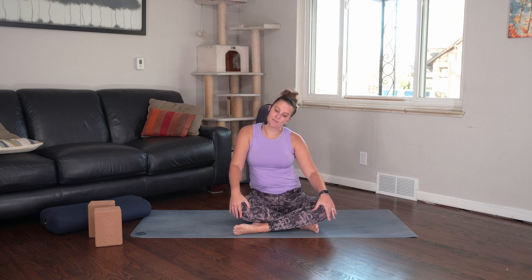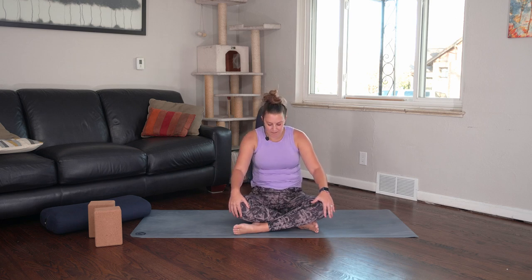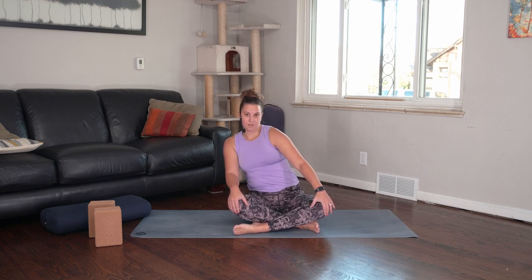Place the palms on the knees, and then think about leading with your rib cage. Pop your rib cage over towards the right, and then back behind you, round the spine a little bit, over towards the left, and then forward. And then once you get the hang of that, see if you can start to find a bigger and bigger movement, not faster. In fact, when you go bigger, you'll probably want to go slower.